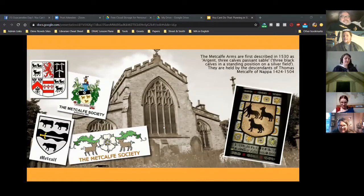Very famously, the Metcalf clan is currently, this image is actually from their website. They've been around forever, and they came to prominence as cattle farmers. So Metcalf etymologically derives from a phrase meaning cows for to be eating and killing. So their arms were originally three calves, plus, or argent, three calves, passant, sable. You can look in the inset picture of the arms on probably stained glass, I believe, and you can see three figures that are definitely not dogs and are absolutely calves. And everyone can tell that, right? We're nodding our heads. We agree with this, right?